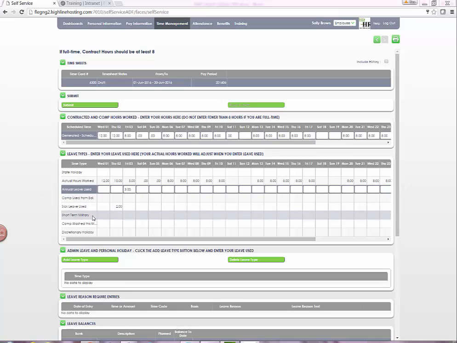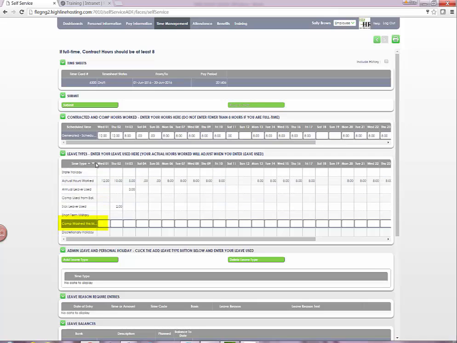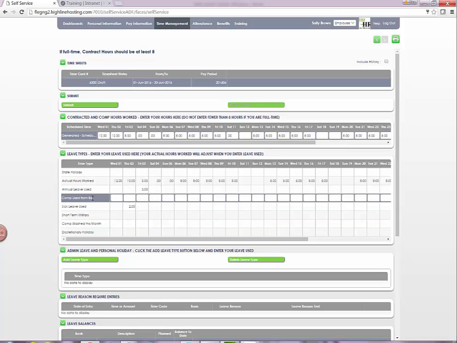Let's look at our other leave types that we have available here. You'll notice that you have comp used from balance and comp washed this month. You can grab that line and expand that column to see the entire description. So the comp used from balance is any balance that you've accrued from the previous months.